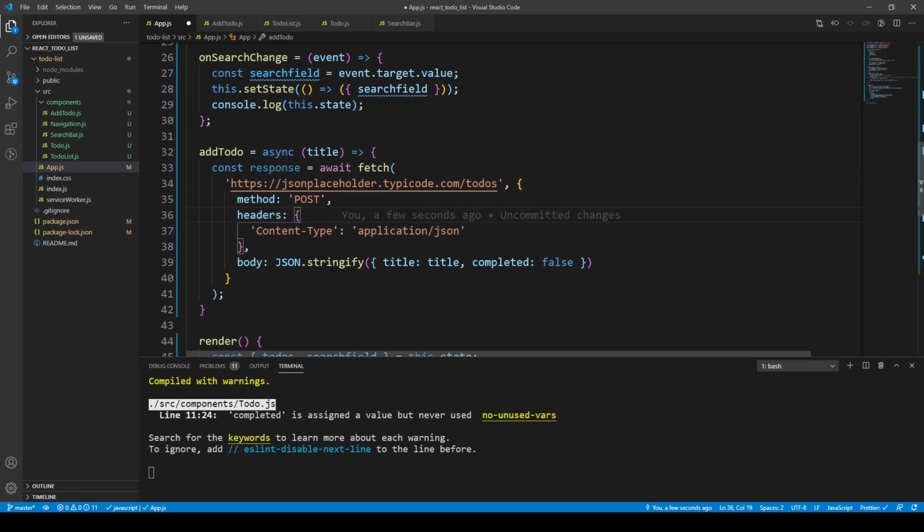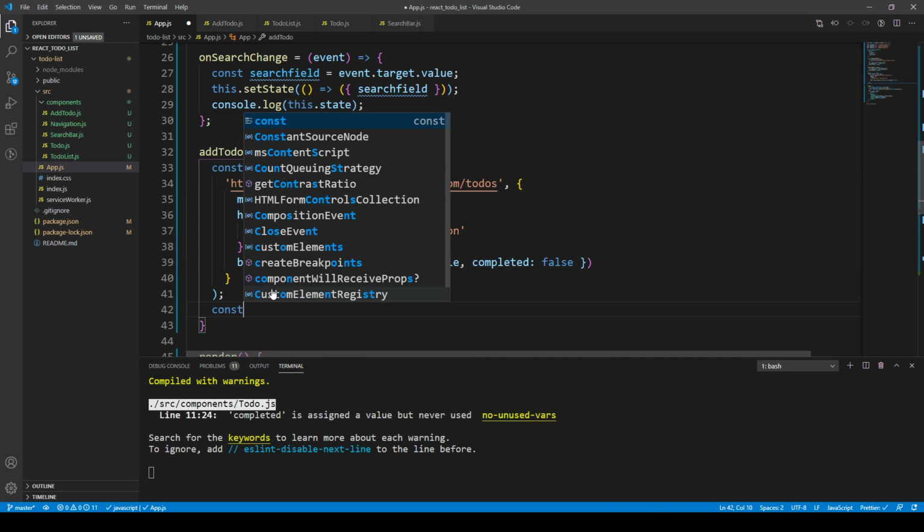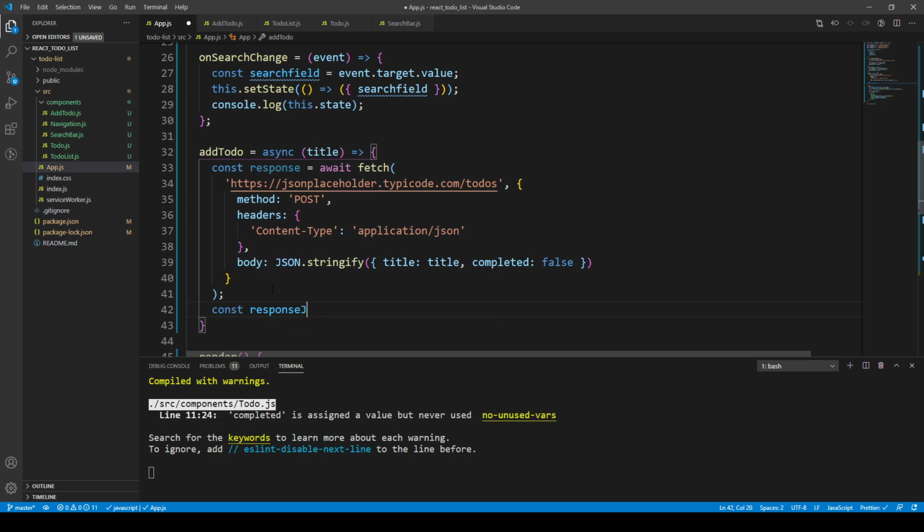So I have stringified this JSON object where we have the title as a key with the title whatever we typed in, and by default everything's not completed, so I've set completed to false. So, you know, we await for that response to occur, and once again after that has occurred we want the response, the JSON response. So I can just say response JSON equals await response dot JSON.